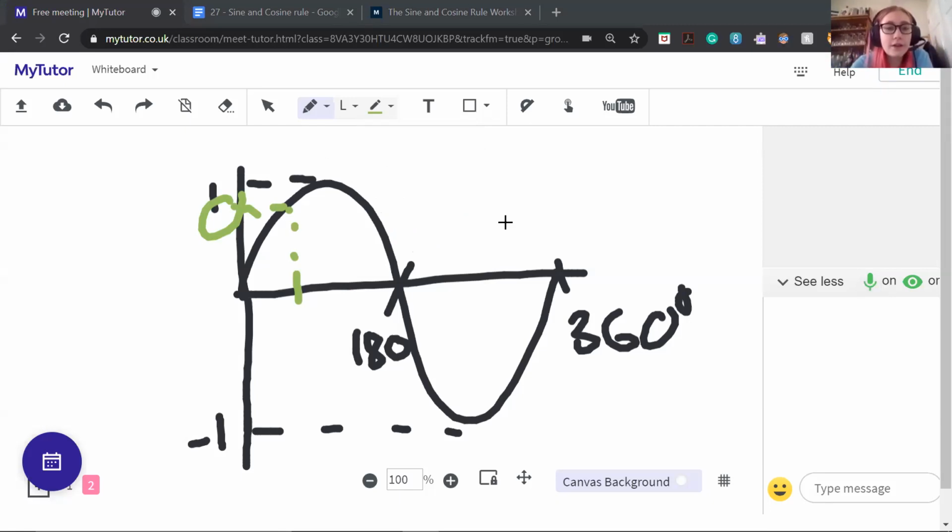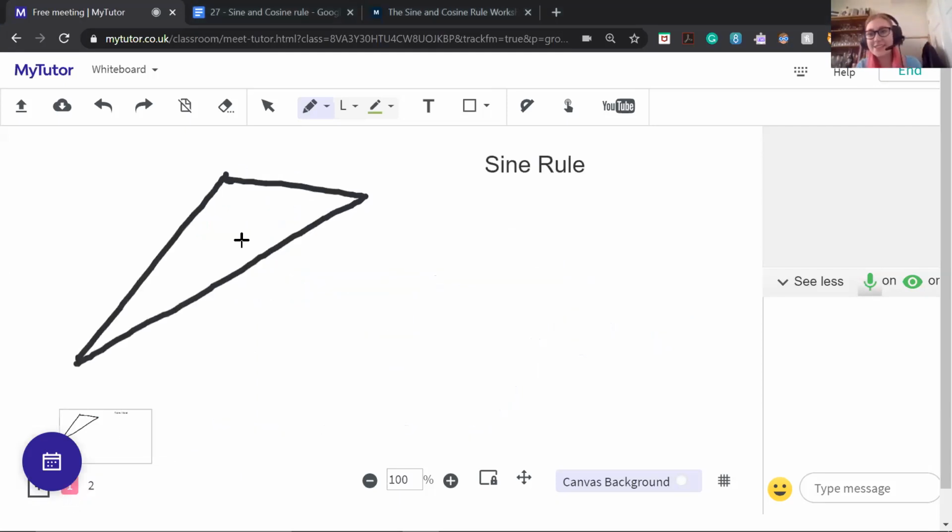So hopefully this makes sense. This is just a very brief look at what on earth the trig functions are. All your calculator's doing is finding the value and spitting out whatever it matches to on the graph. Don't worry if you don't follow that, but I think it's better to have some sort of understanding than just be told, oh yeah, they're just things that you do. So anyway, I'll stop dilly-dallying and we'll talk about what the sine rule is.